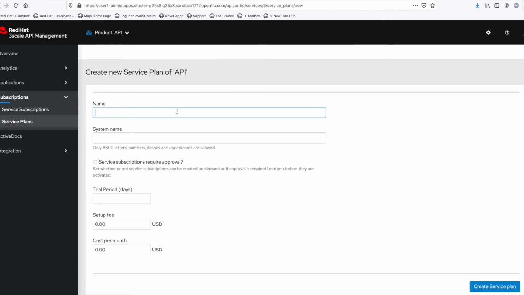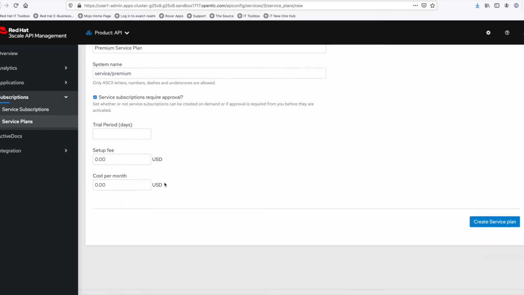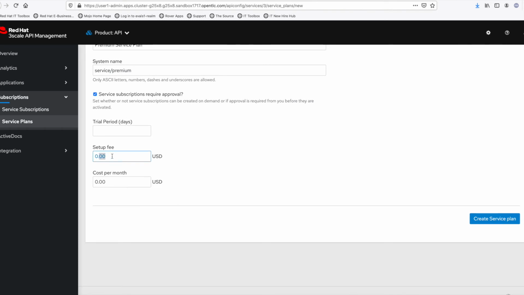So let me create a new premium service plan in this example. And let me choose that this particular service plan needs approval and that there is a 30 USD setup fees that is associated with this plan and that it costs 50 USD per month.